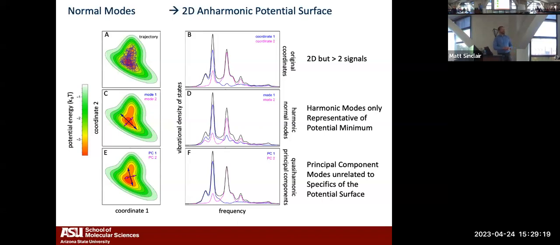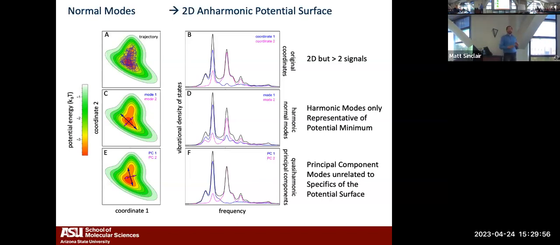You do that with other methods, principal component analysis, or technically this is what I'm doing with quasi-harmonic mode analysis, slightly differently, but based on a covariance matrix of positions. Same thing, it works a little bit better. Actually, two peaks maybe you can assign. This is mostly mode two, this is mostly mode one, but everything else is still a mixture. So that shows you already that you have more peaks in your spectrum than you have degrees of freedom. Tells you that any method that is based on these orthogonal sets of modes, harmonic normal modes, quasi-harmonic normal modes, whatever, they cannot work. There has to be more.